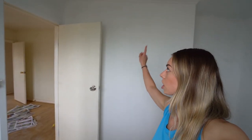Hey guys, so I've taken some time off work today to get ahead of the painting in the ensuite. As soon as we get this done, then we can get the plumber back in to install the shower, toilet and vanity. Last night Johan and I finished priming the walls, so we have put on two coats, walls and ceilings and trims, and now our next step is to paint the official colour we want. First things first, I will mask where I don't want the paint, start on the trims, add two coats, the ceiling, and then the walls.